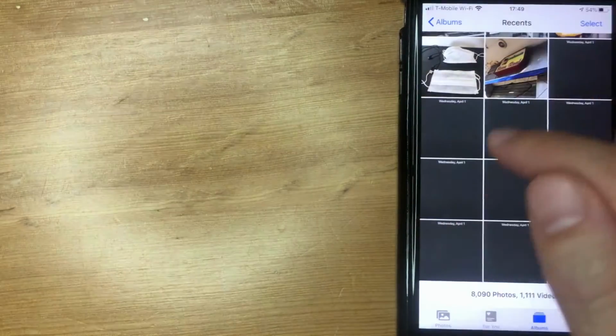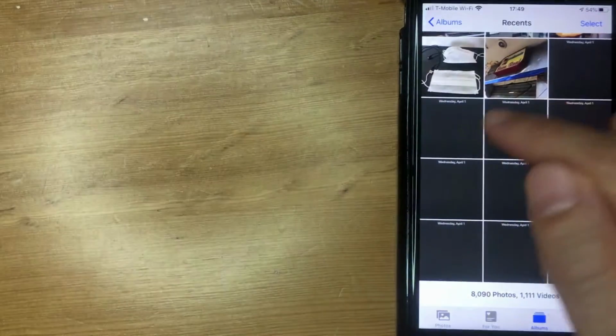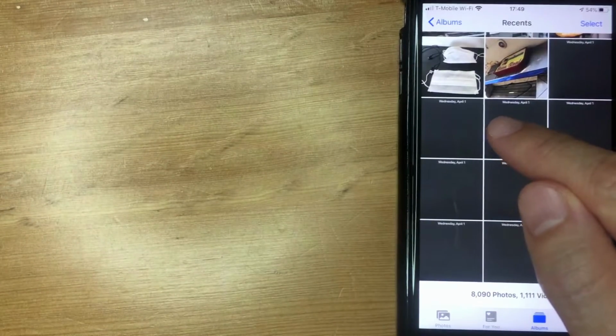First off, if you're not familiar with AirDrop, basically all it is, is an easy way to transfer files or pictures from your phone or between your iOS devices. So you can go Mac to Mac, or you can go iPhone to Mac, or iPad to Mac. On this video, I'm going to show you from my iPhone going into my iMac. Actually, no, it's not an iMac, it's a MacBook Pro.